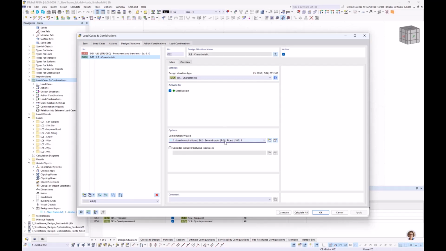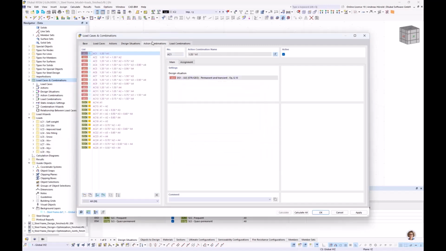As I said, the standard is the second order analysis, but the serviceability can be changed to the geometrical linear analysis. And for the ultimate limit state design we use the second order analysis.